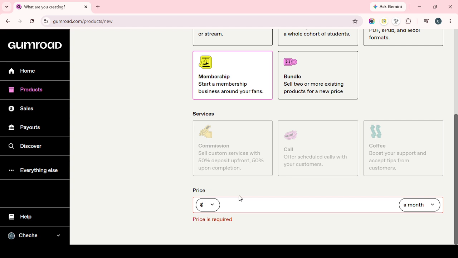This visual is extremely important because it helps create a strong first impression. Use an image that looks clean, professional, and relevant to the product. A good thumbnail can make your page feel more polished and trustworthy.